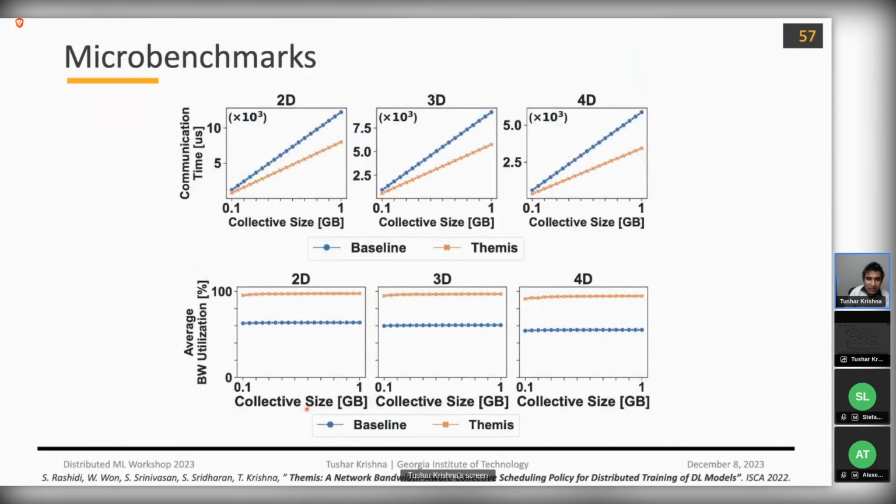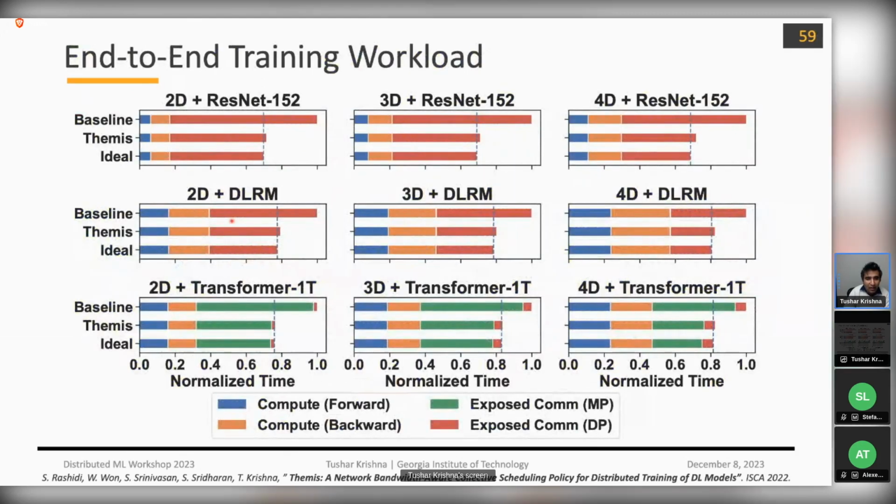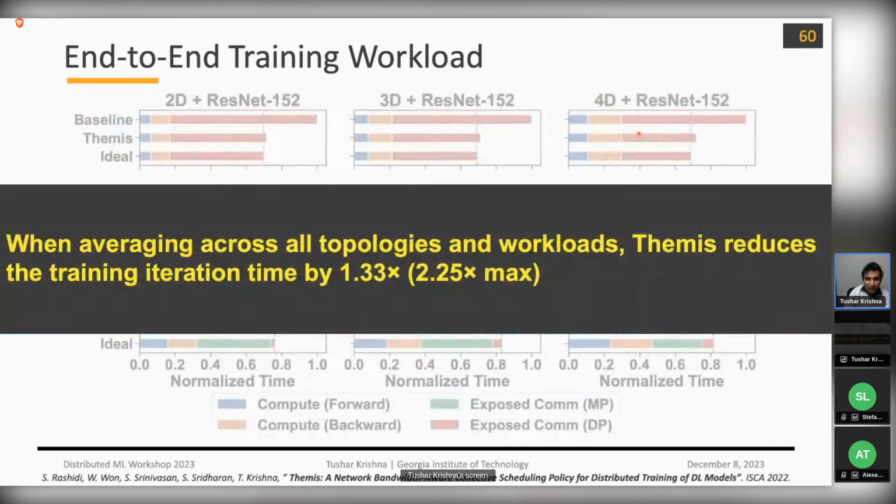Across this suite, we first ran just the all-reduce micro benchmark. You can see here that the average utilization with Themis was now close to 100% for all the networks, which allowed us to go from on average 56% in the baselines to 95%. That meant for the all-reduce itself we were getting about 1.7x speedup, which when we ran the full workloads translated to less exposed communication across the different examples. And on average, we saw training time go down by about 1.33x.